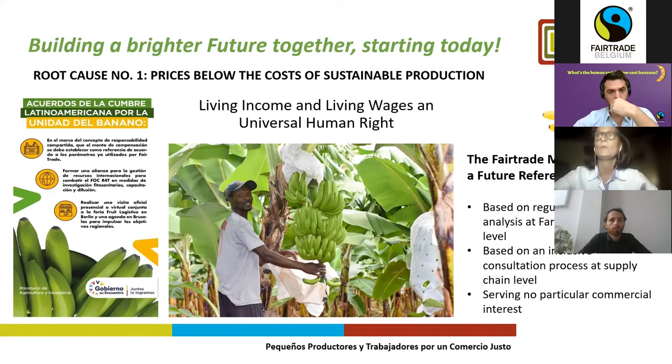There is an opportunity. We have some tools that enable us to start. One of the tools that has already been mentioned by the 7 countries is the Fairtrade minimum price as a reference offer price that is established to cover the cost of sustainable production and reduce the externalities. These prices are revised and based on the cost of farming. They are consulted with farmers, smallholders, bigger farms, organic farmers, conventional farmers, but they are also consulted with the industry. And definitely there is no commercial interest behind these prices beyond reaching full sustainability. Next, please.